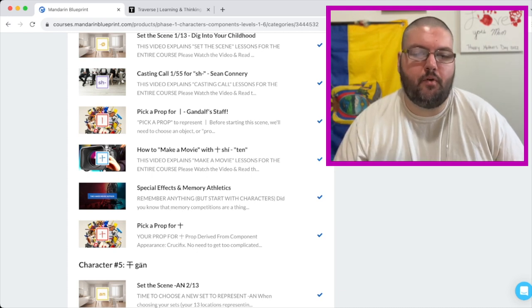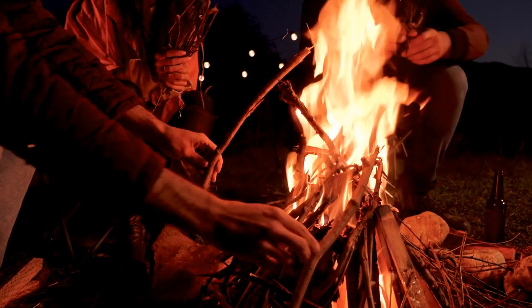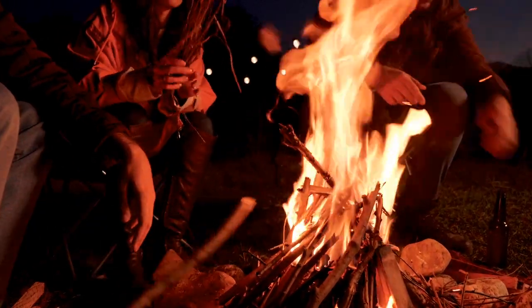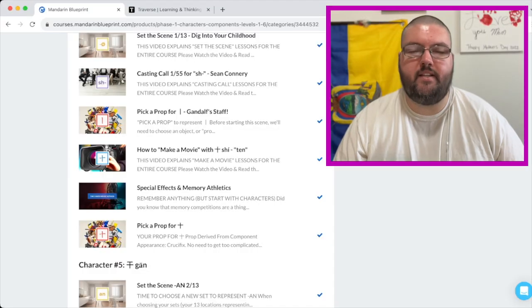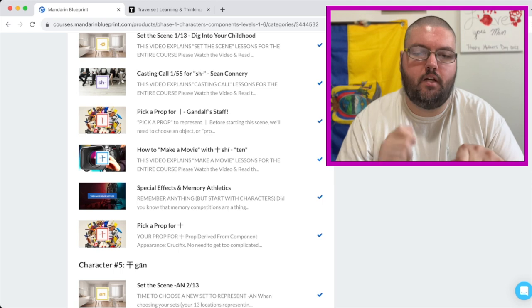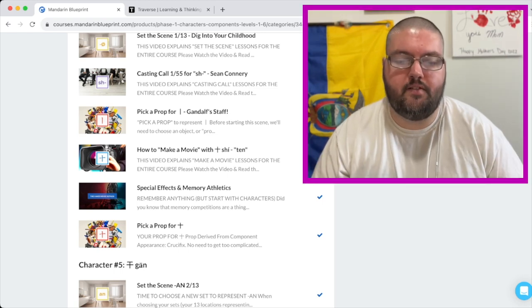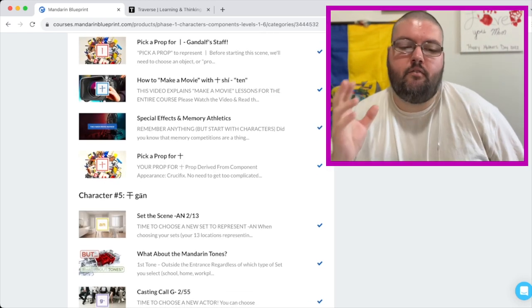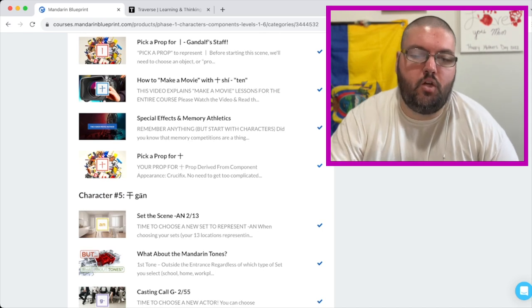I mean, it could be something simple. Sean Connery is wanting to build a fire because it's cold outside. I say that because it's 38 degrees here where I live. And so he takes a stick and he takes his razor blade and he cuts it into tin pieces. There you go. Then they start building on that.